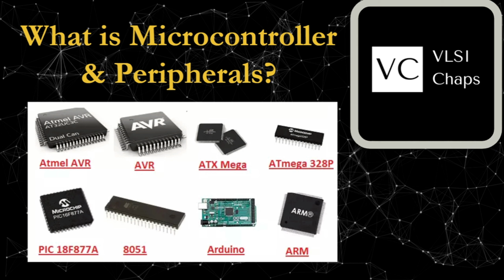Previously we talked about various kinds of microprocessors, what they consist of, what the real life applications of the microprocessor are, and how they work. Now, if we talk about a more customized and improved version of the microprocessor, then it will lead us to the microcontroller. So let's understand how.